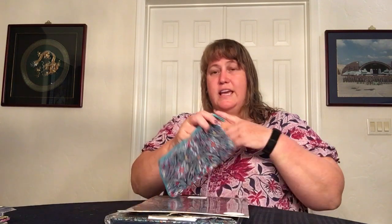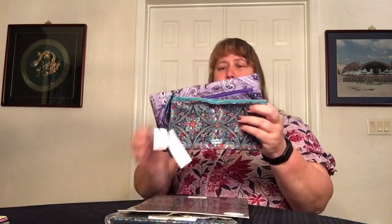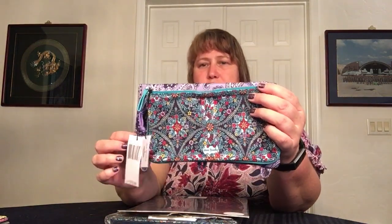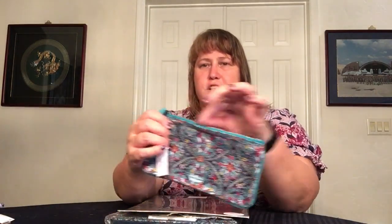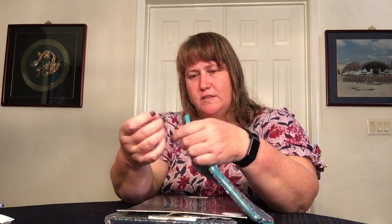Now, the next thing I got, and this is also a pencil pouch or a pouch for whatever. It does say it's a pencil pouch, but this is canvas material with leatherette accents. It does not have the binder rings. It is a little bit smaller, so we compare the two. So it's about an inch on this side and maybe half an inch on this side. And the zipper's on the top edge, and it's one of those yucky metal zippers. It's okay though, I think it works fine in this case. You know, on the pouches, it's easier to get a hold of.